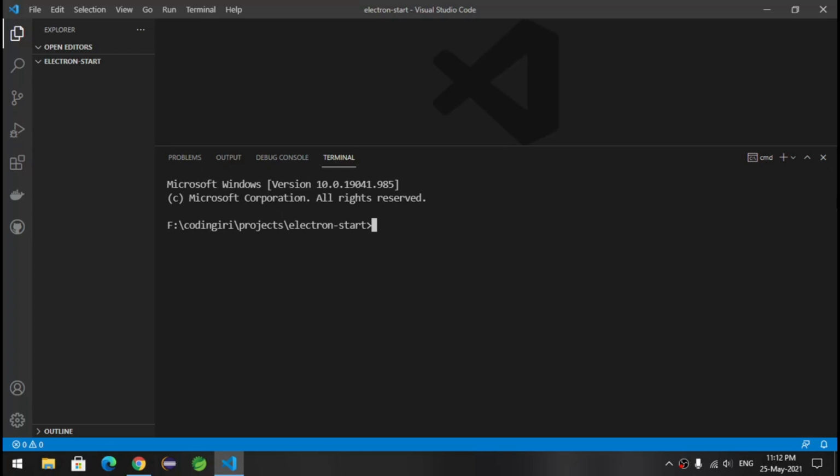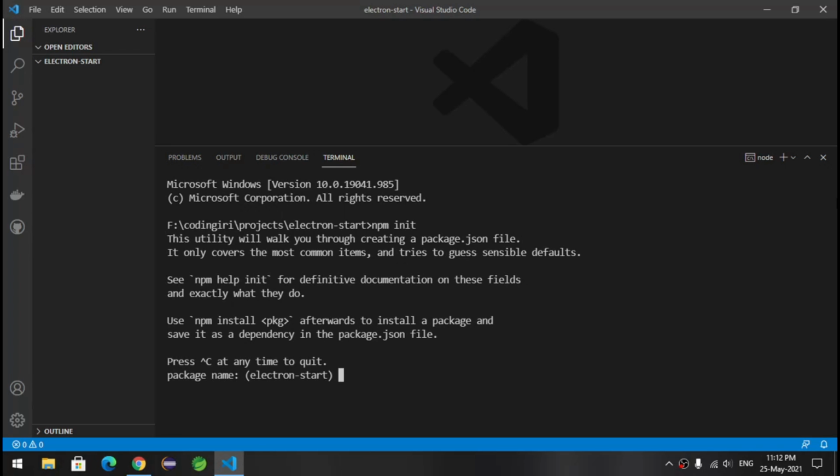First we need to init this directory using npm init. What this command does is it will make this folder a project structure in which we can add dependencies. It will create a package.json file, and it will ask some questions about my project. The thing in brackets is a suggestion. If I enter something here, it will be overwritten, and if I just hit enter, that will be the value. In the description I will add: our first Electron app.